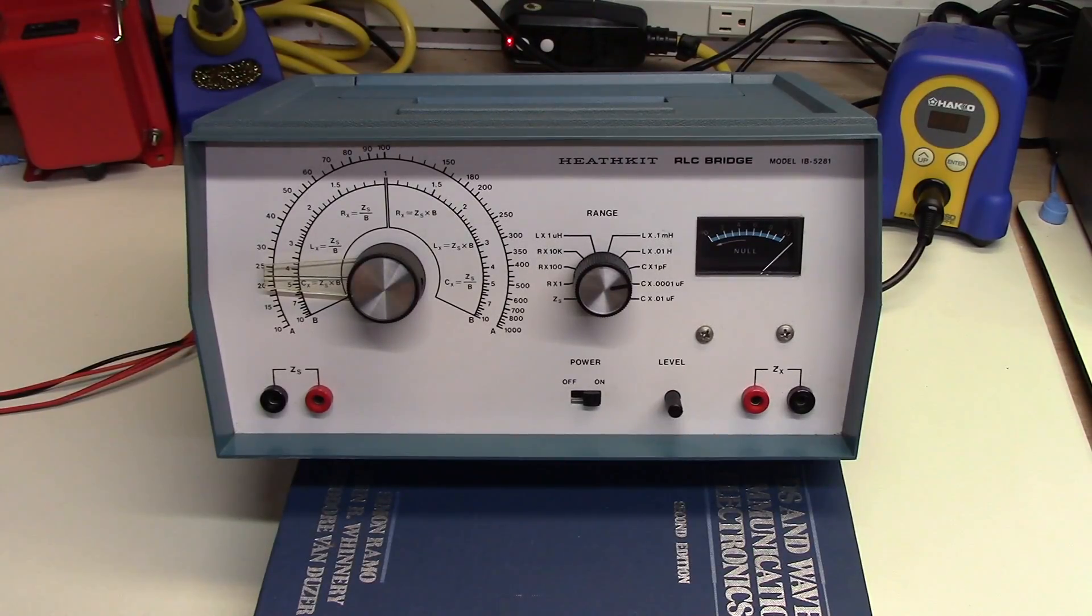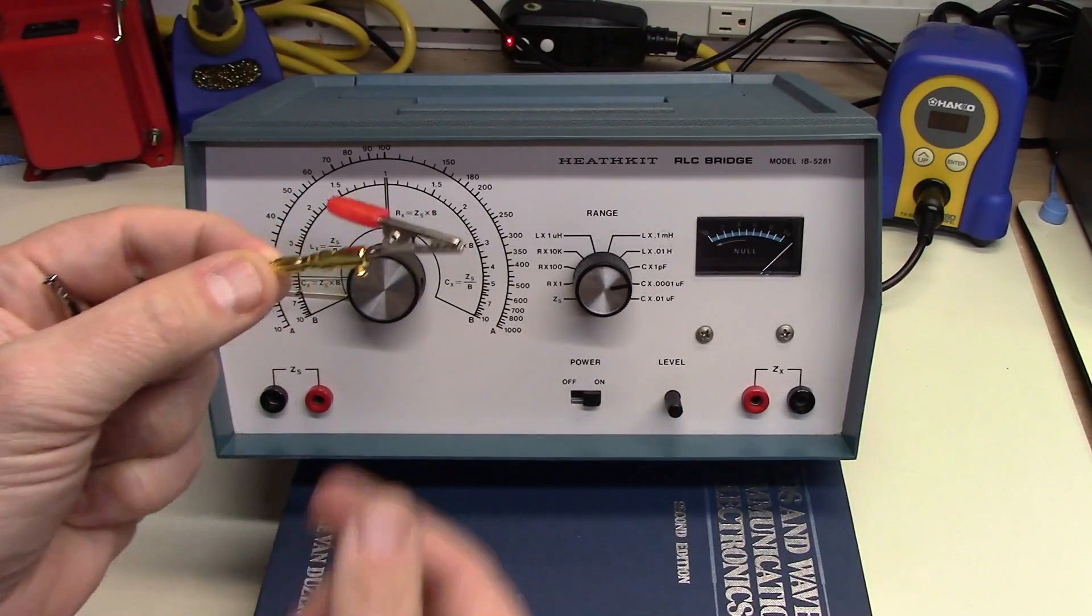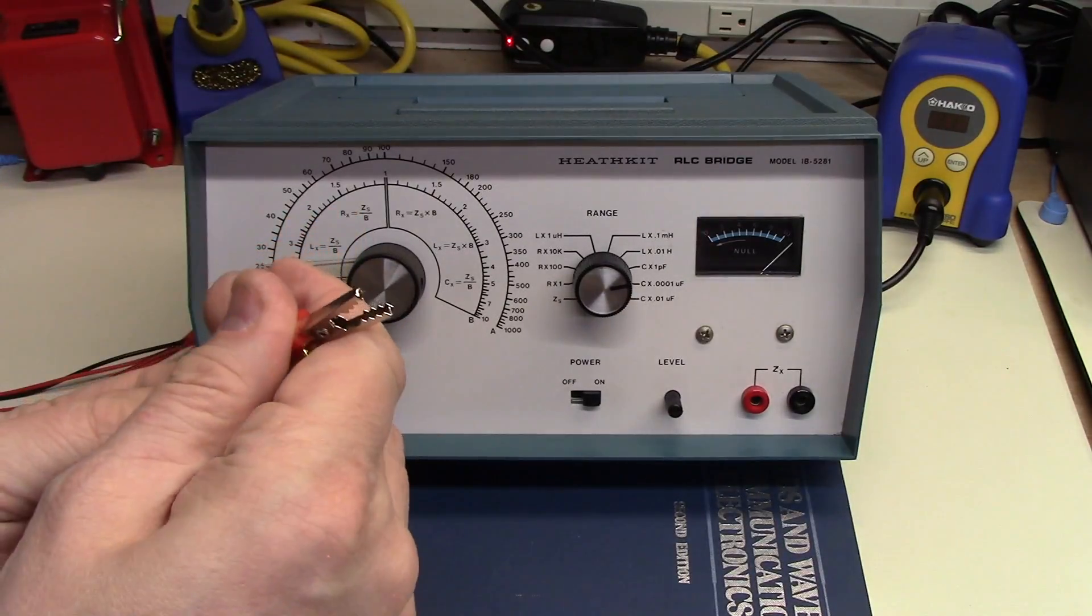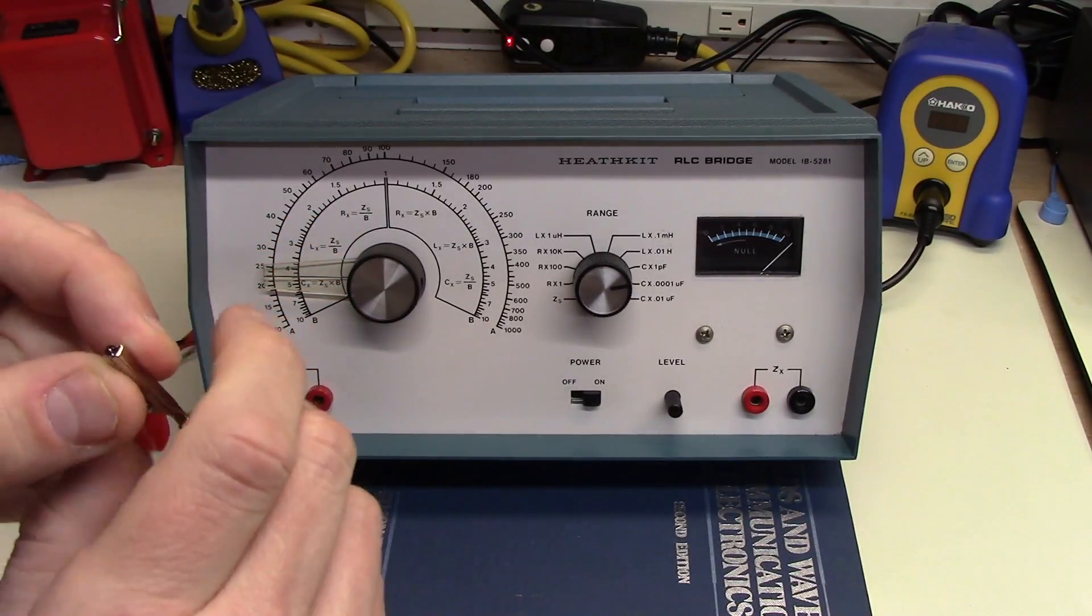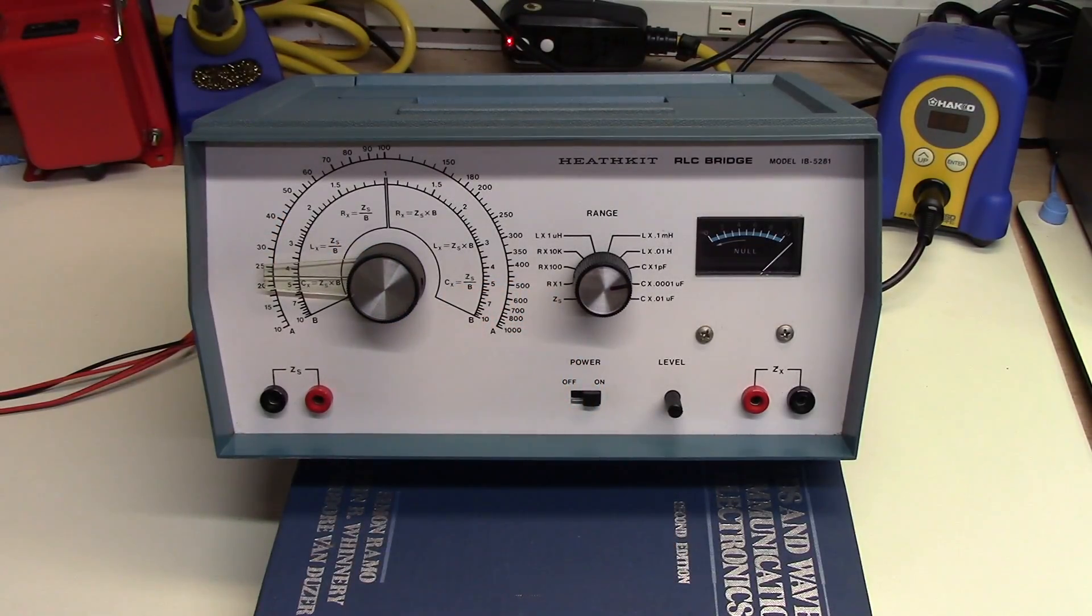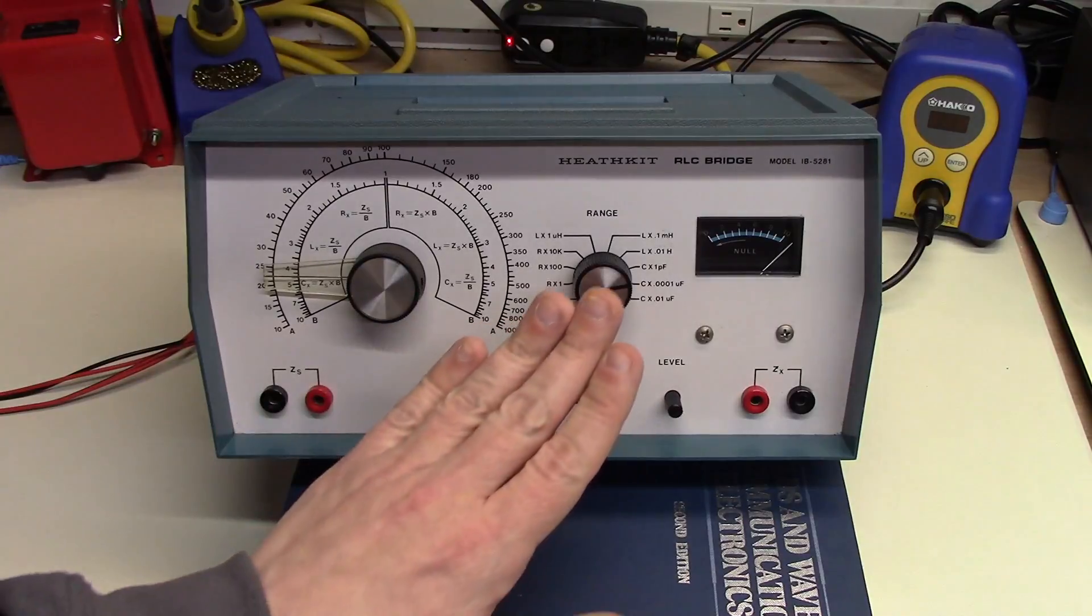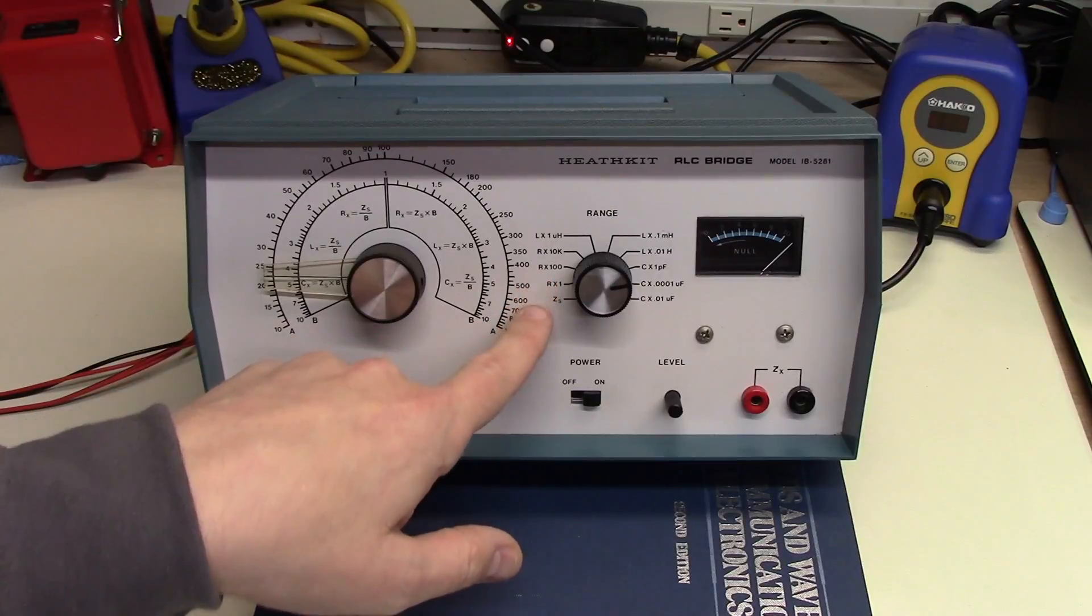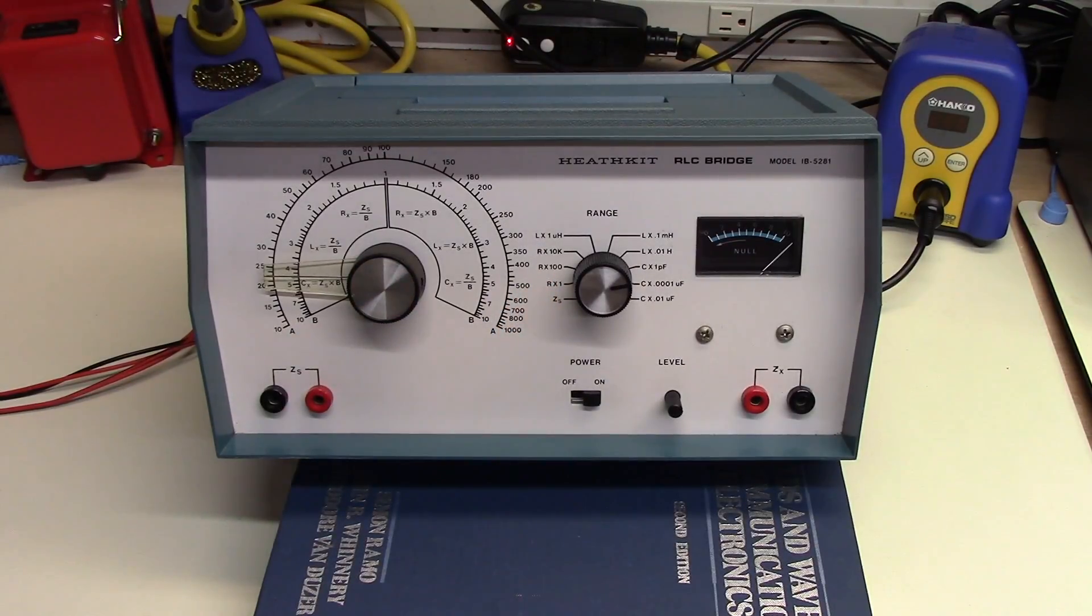And in fact, what a lot of people do is they construct banana plugs that attach to alligator clips. And so that's what I did here. I won't belabor the point. You can, and I have verified that it works, measure conductors as well as resistors on this. And it's pretty accurate. You get pretty accurate values and pretty precise values when you repeat the measurement. This is a nice little instrument.